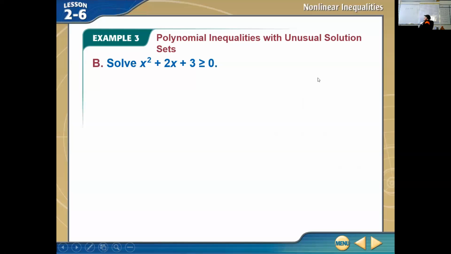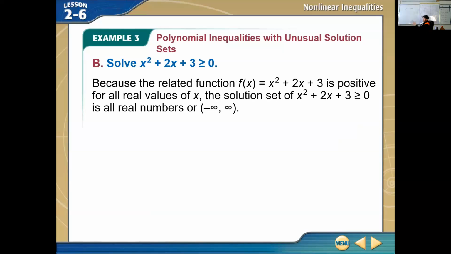Okay. Here, it's the same polynomial. So it's x squared plus 2x plus 3. Once again, it's prime, and same with the last equation, it has no real zeros. My a value is positive. My leading degree is even. So end behavior, they both go to positive infinity. So this one, instead of being no solution, the question asked is where are we less than 0? This one should be all real numbers because the graph starts above 0 and it finishes above 0.